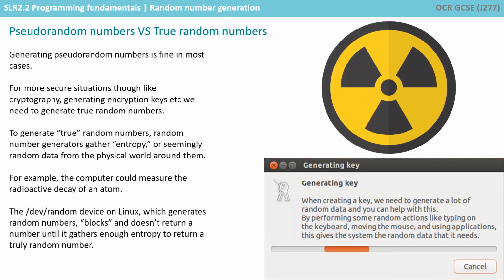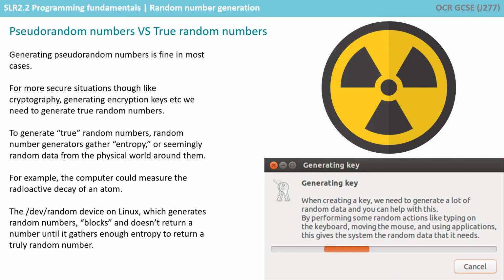Now, generating pseudo-random numbers is fine in most cases, but for much more secure situations, for example cryptography or generating encryption keys, we need to generate what are known as true random numbers. Now, to generate a true random number, the random number generator needs to gather entropy.